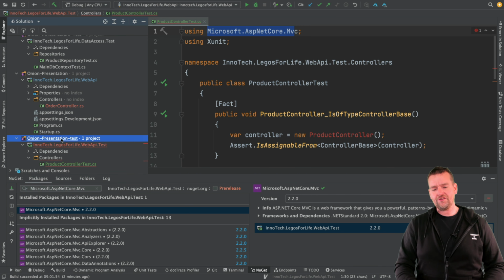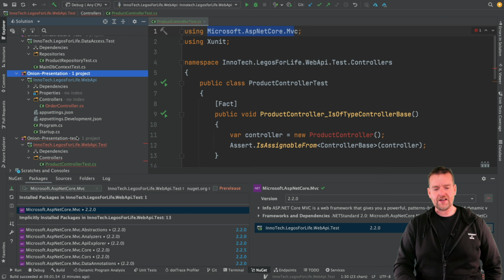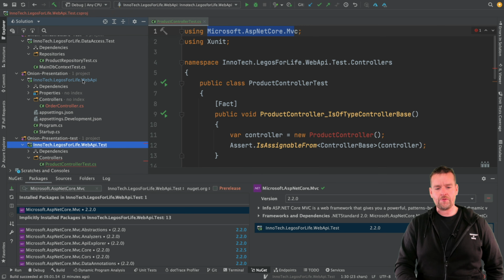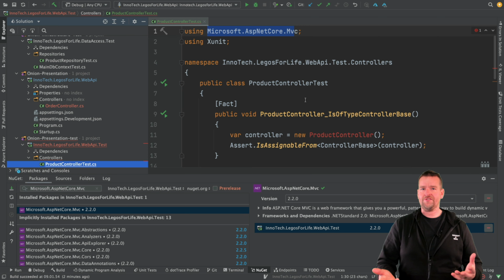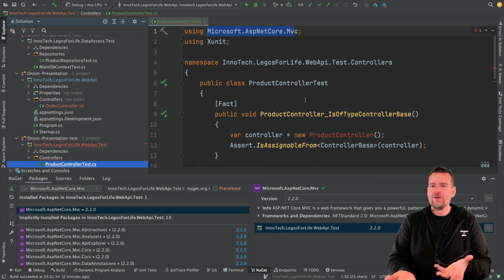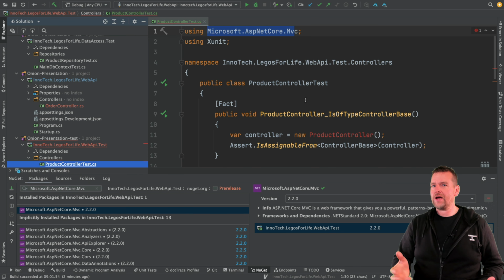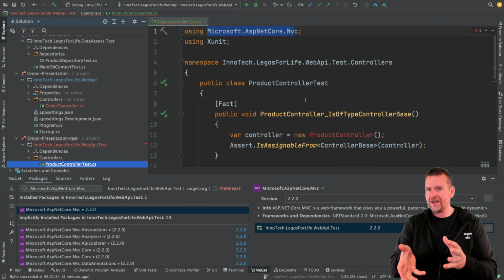And the test area itself is just like we've done so many times already. I created a package that represents this, and then I created a project that represents this, just with .test at the end. It's an xUnit project. I added a small folder right here because I know these are going to be put inside controllers, and I added my first controller test right here, which is just an xUnit test, nothing there. So now we've got everything ready like we've already done a few times. Just go back and check the other videos if you want to really dive into that.